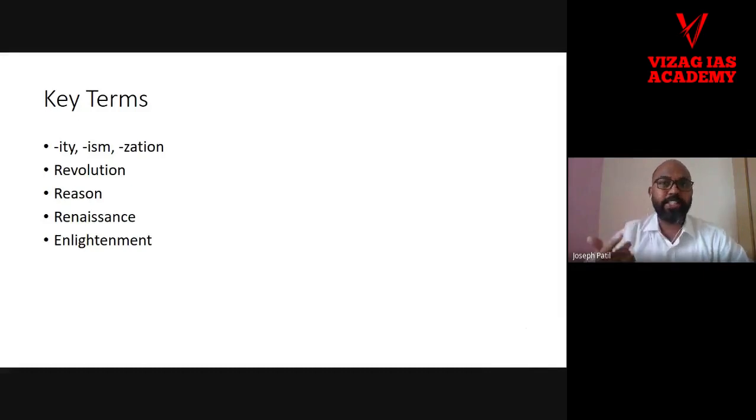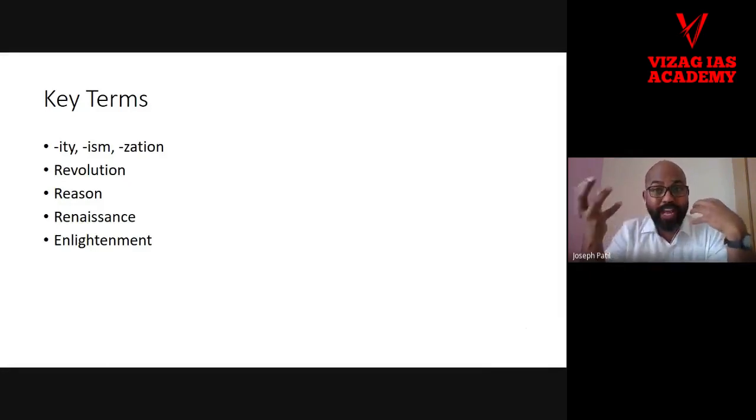it cannot be that the earth is in the center of the universe. It has to be that probably it is the sun around which the earth is moving, and not that the sun is moving around the earth. It is the earth that is moving around the sun. Copernicus came to this idea through his reason.